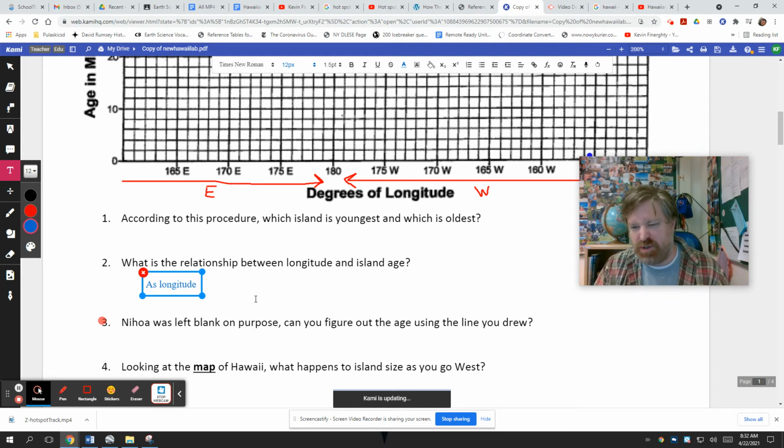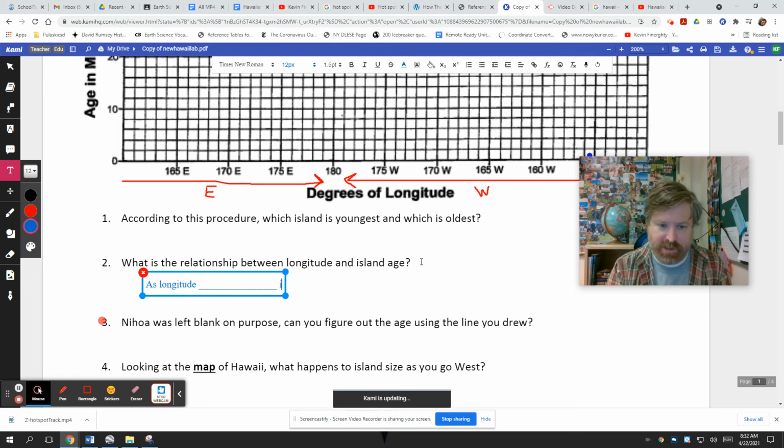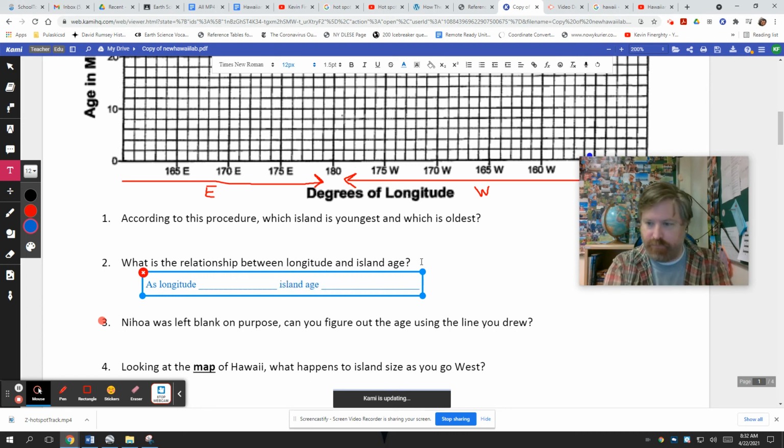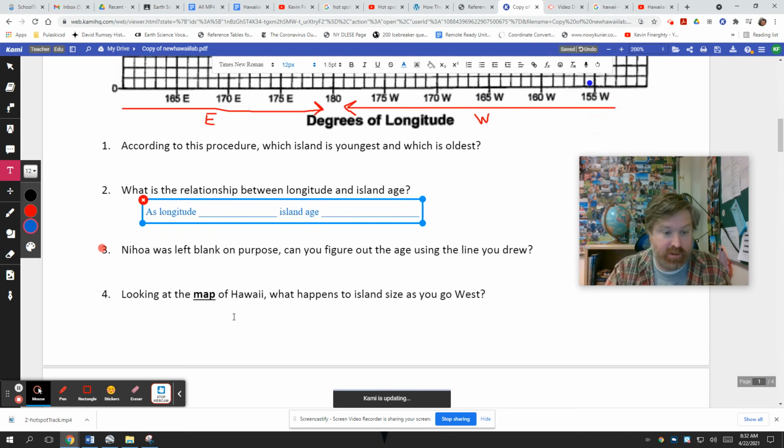Of course, and we usually say increases or decreases, right? So that doesn't really make sense in this context because you go from west to east. So maybe we'll say, you can pick either one, honestly. Why don't I leave it to you? As longitude goes west or as longitude goes east? You tell me. So you're going to tell me that in this blank. As longitude goes west or goes east. Then what happens to the other thing in the relationship question, which is in this case? There's your format. There's 2 possible ways to answer it. Both correct. 2 possible ways to answer it incorrect as well.